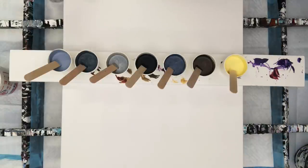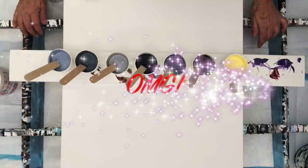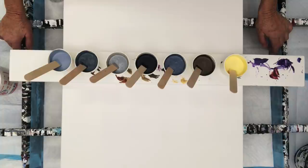I haven't painted in 8 days. And I'll tell you what, major withdrawals. We headed up to Asheville to take care of some things and hang out there and enjoy the mountains and the hiking and the restaurants and the cute little cozy wineries and breweries. And I am happy to be back.